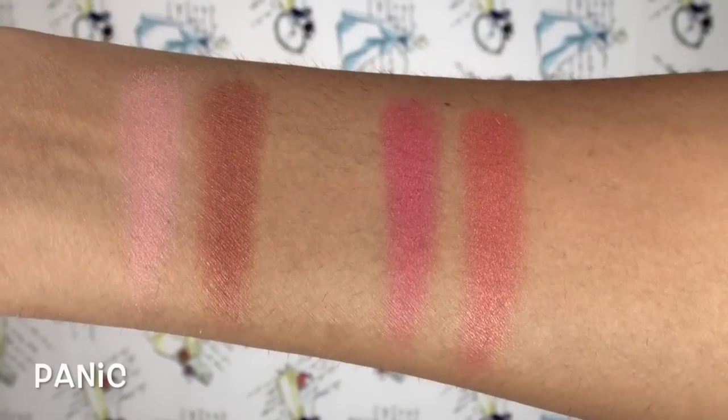Now this one I will say is probably the duo that's going to appeal to the majority of people who have a tanner or darker skin tone, because this duo has 2 very, very bold bright shades. I could easily wear either one of these shades as a blush on my skin. I actually have this bright electric fuchsia shade on my cheeks right now, and you guys can tell once it's blended out and worn on the cheeks, it isn't crazy.